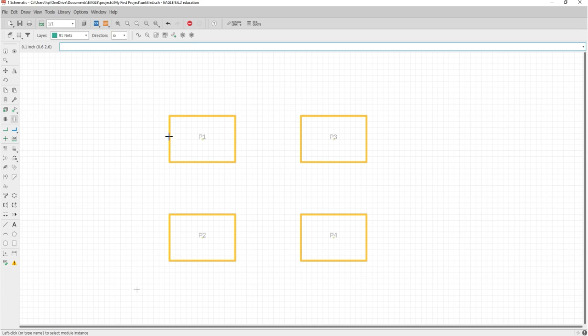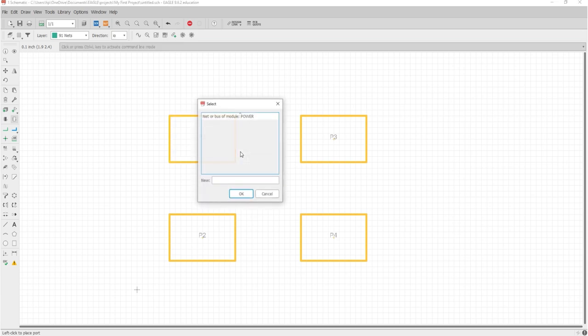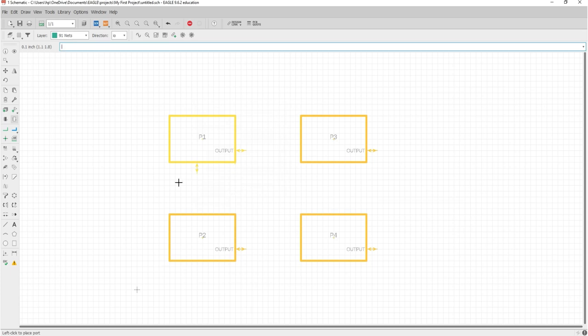So, using the Port command, click on the model. Then let's place it here and we're going to give it a name. I'm going to name it Output. Notice that all of our models now have the output label in the exact same location.